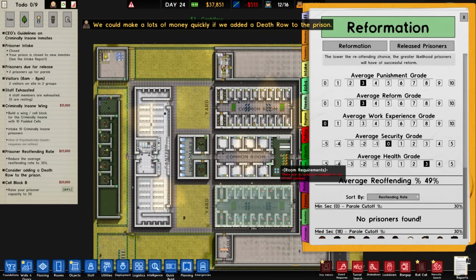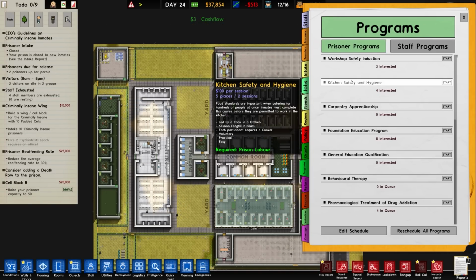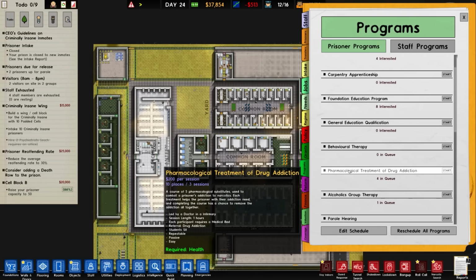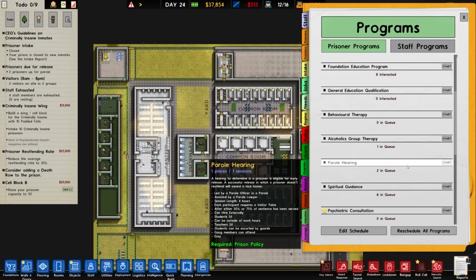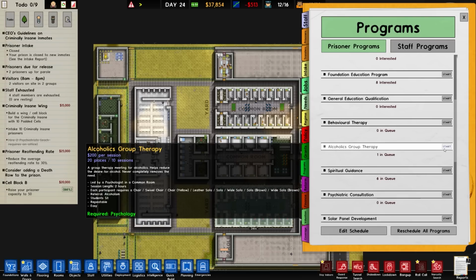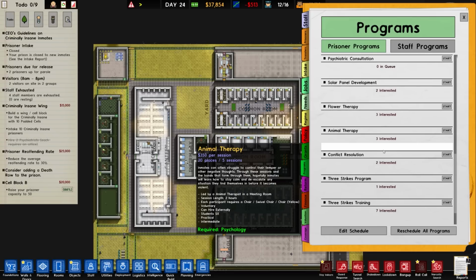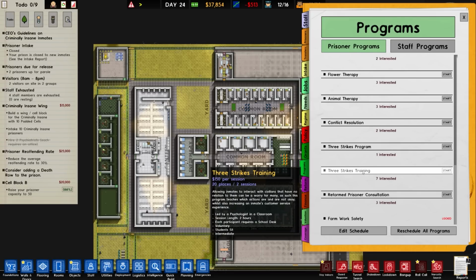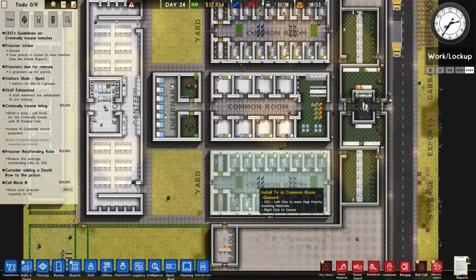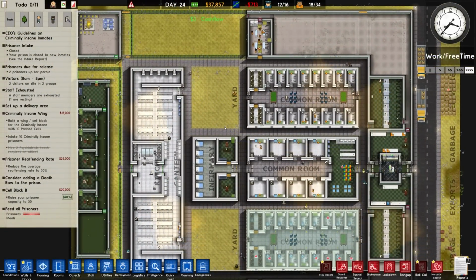Reform. Oh, still 49. We need to do more programs. Let's have a look at programs. We've got kitchen safety and hygiene, workshop safety induction, foundation education, pharmacological treatment for drug addiction. We will start that. We've got psychiatric consultation, which we don't need. Parole hearing. We'll start that up as well. When in doubt, max it out. Animal therapy, flower therapy, 3 strikes training, that's classroom. I think we do need a classroom. Alright. One thing at a time, though. Let's get this built. Let's try and fix this issue. Let's put something in the yard. And we'll go from there.